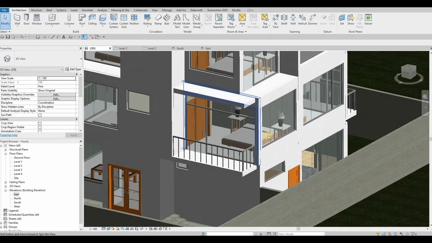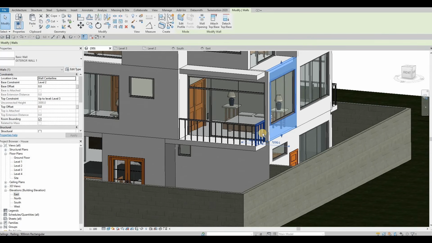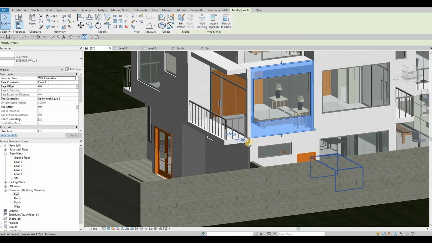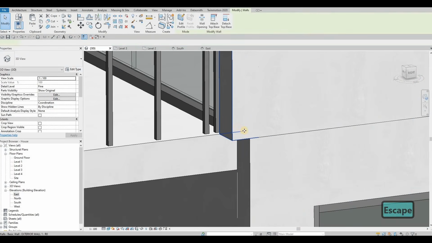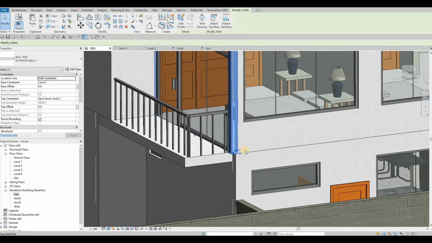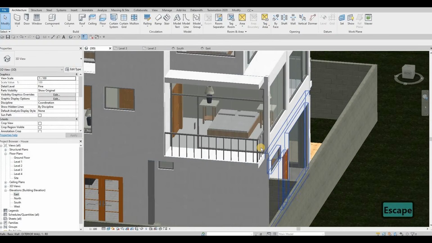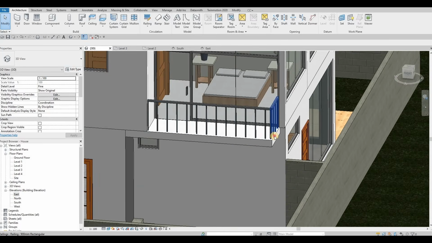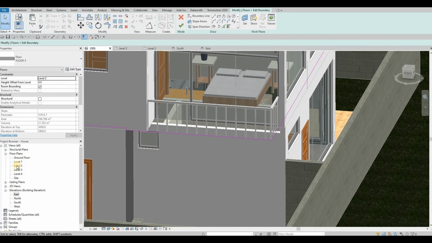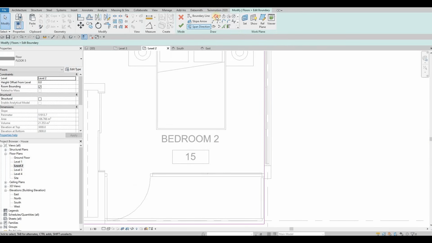And then what we can do is we're going to create something here. This is all the way here. We need to fill these gaps right here. So I'm going to edit boundary and then fill those gaps right there. So we have a gap here.